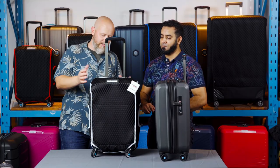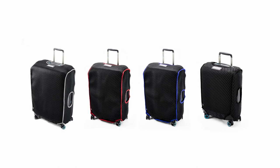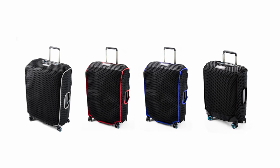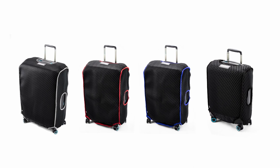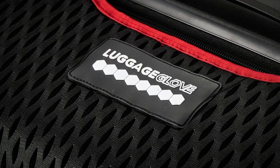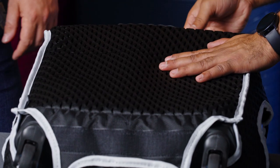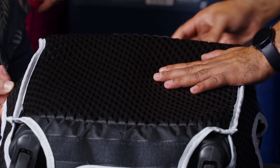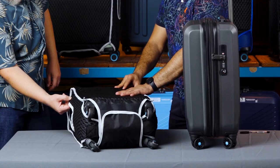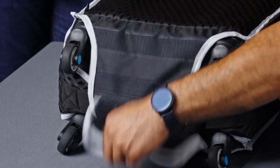So tell me a little bit more about the colors, sizes, and the technology being used here. It's developed in four colorways: black and silver, black and red, black with blue, and black and black piping. It's made from a 3D mesh design nestled between two layers of polyester that acts as a shock absorber. If you give that a feel — you can see it's almost a centimeter thick and it's got a sponginess to it.